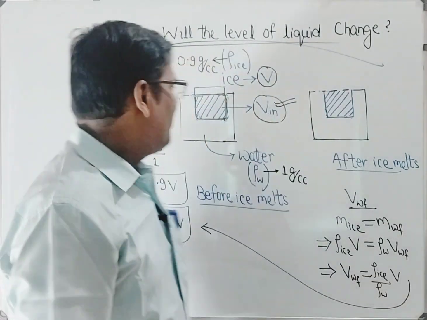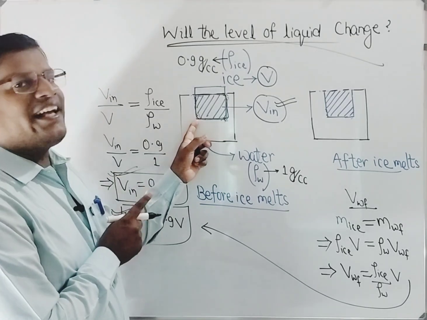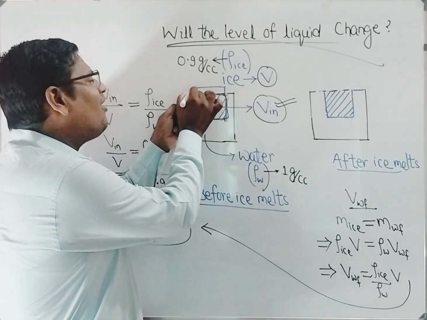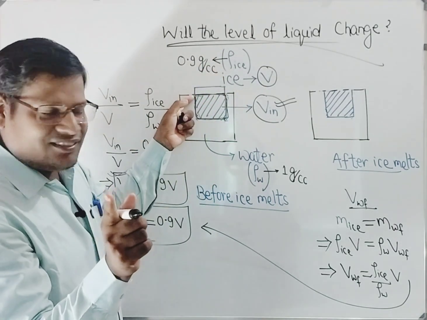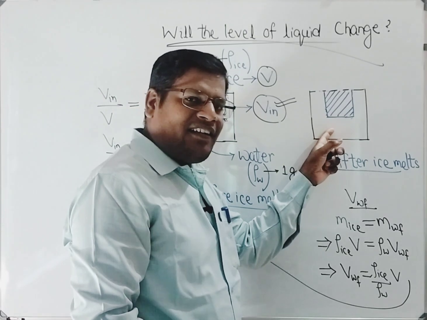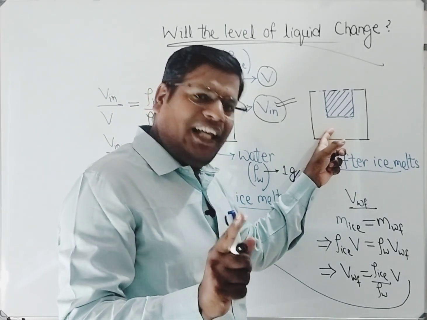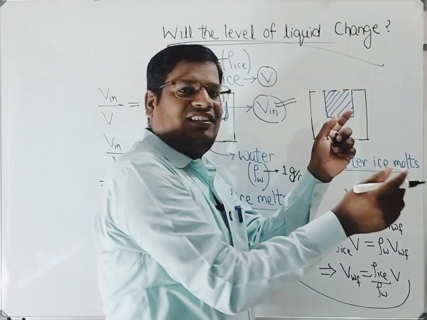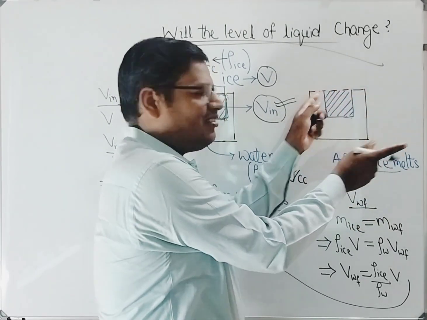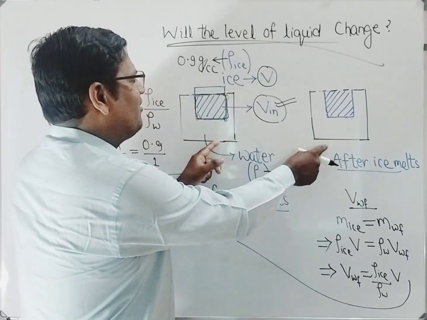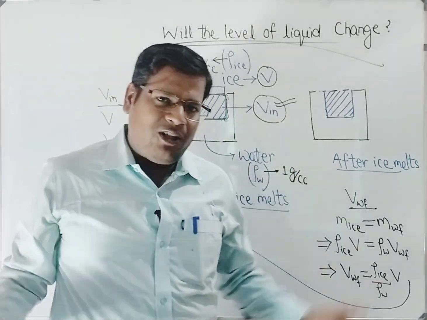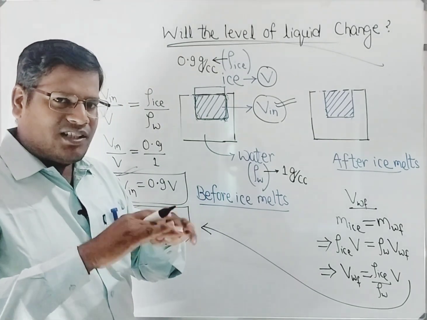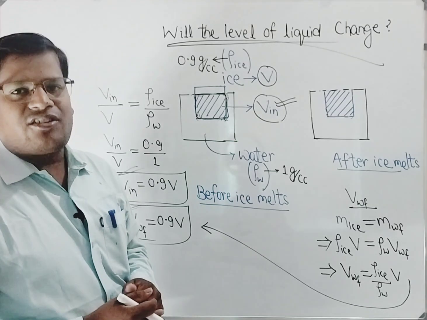But there is a difference. Initially, you see, the container was looking like this. It was completely filled with water, and some part of the ice is above that level. Finally, the beaker is completely filled with liquid water, but there is nothing above the level of the water. So this is how the level looks. If you are thinking of the total volume, then certainly the total volume has decreased. But if you are considering what has happened to the level of the liquid, then there is no change.